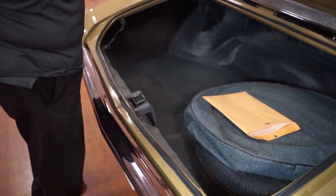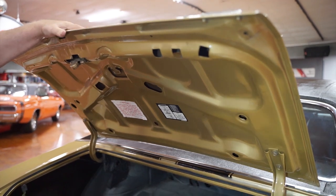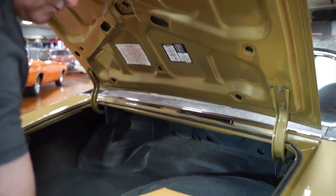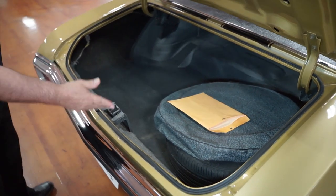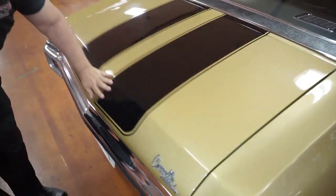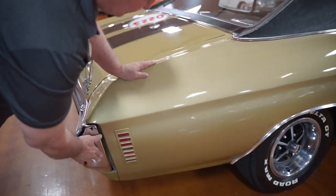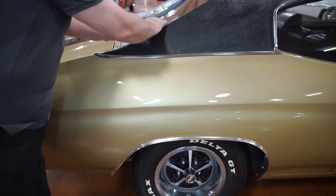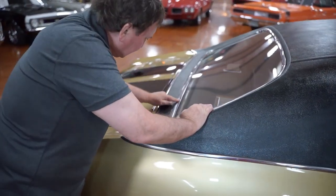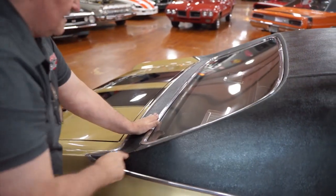Okay, the underside here, you can see the jacking instructions are also still intact in the vehicle. Check this out. All the rubbers are real nice and new around the doors, around the deck lid. Just as nice as you'd hope to find. Closes down just the way it should. Down the passenger side, it's going to be the same as the driver's side, I have a feeling. Again, you can see a couple little dinghies here. You're not going to see them in the video probably, but I'm telling you they're there, just so you know.